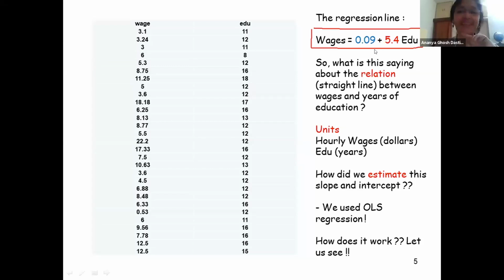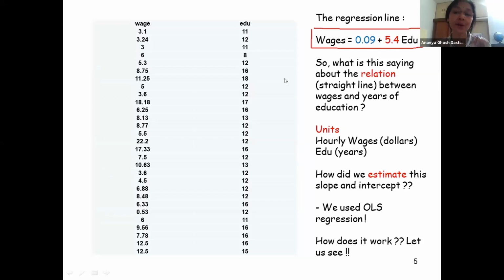Now, we just discussed what a slope means. So let's see what the slope means over here. It means that for one more year of education, a person's wage is going to increase by $5.4. Now, where am I getting this from? I'm just getting this from the fact that dy/dx is equal to 5.4 over here. dy/dx is the slope of a line.